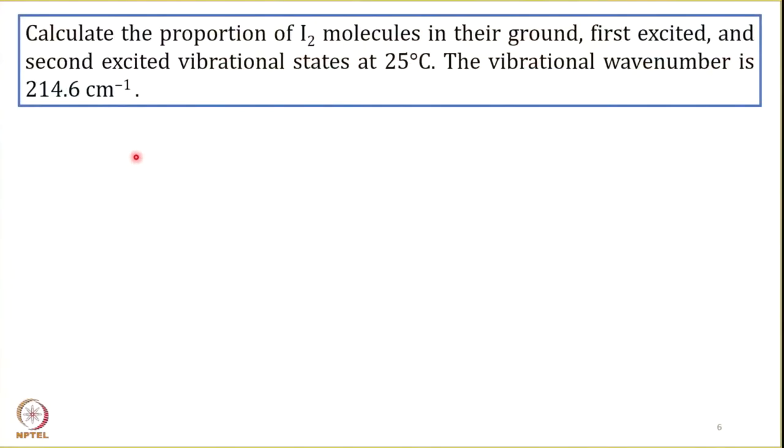So we are going to use some approximation over here. Please remember that in our discussion so far, we have used several approximations. The first approximation, you remember, was Stirling approximation. And then we brought in Lagrange's method of undetermined multipliers. And in this problem, for ease of calculation, we are going to approximate the vibrational states as a uniform ladder of energy levels. And we remember that for a uniform ladder of energy levels, the partition function Q was equal to 1 over 1 minus exponential minus beta E.